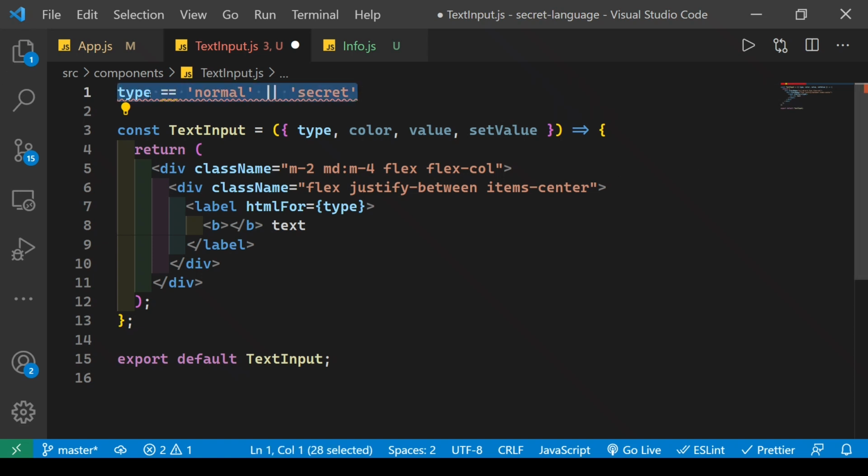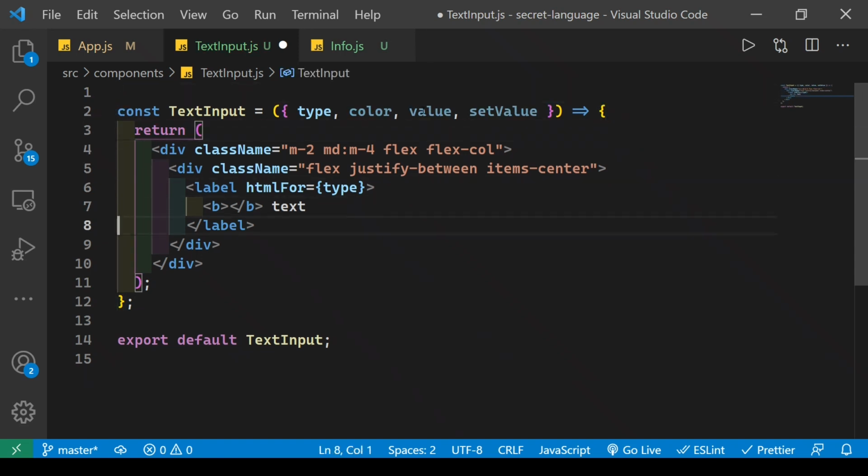So we are going to pass in the prop as normal or secret. Okay, so let's just get rid of this. Now we can go ahead and check in the b tags whether the type is equal to normal.